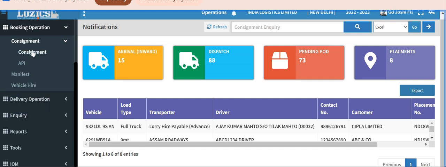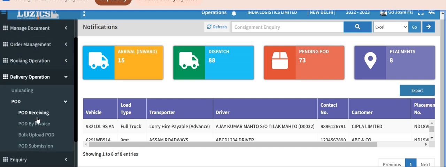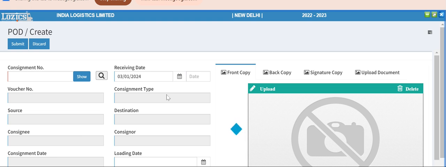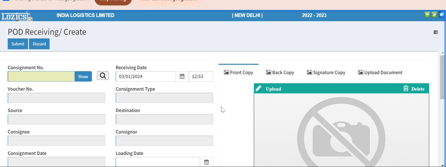And then you have various other things, like one other option that you are using is POD, that is entering proof of delivery. When the docket is already delivered, you upload this docket in the system. Today we have one beautiful change in this application: this POD is made in the mobile app also.